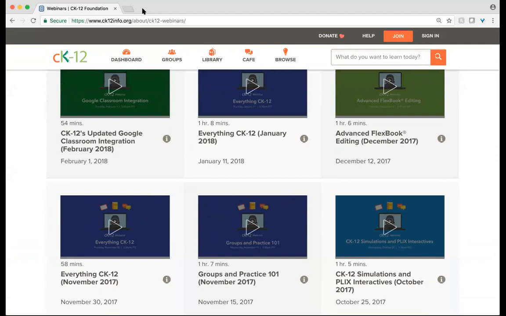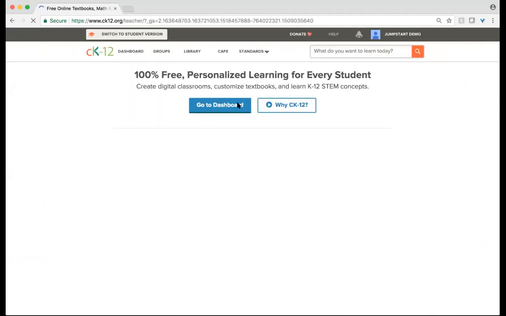We have a question about giving students the URL for them to access the FlexBook. Can it be put in Google Classroom? So maybe you could show us both how you could share a whole book and even that new little link that we have, because we updated our Google Classroom integration.